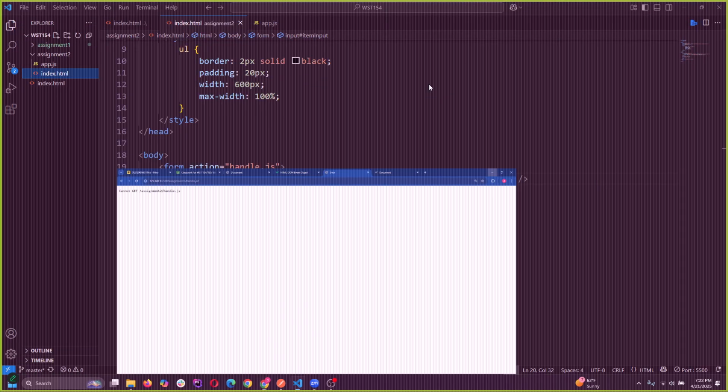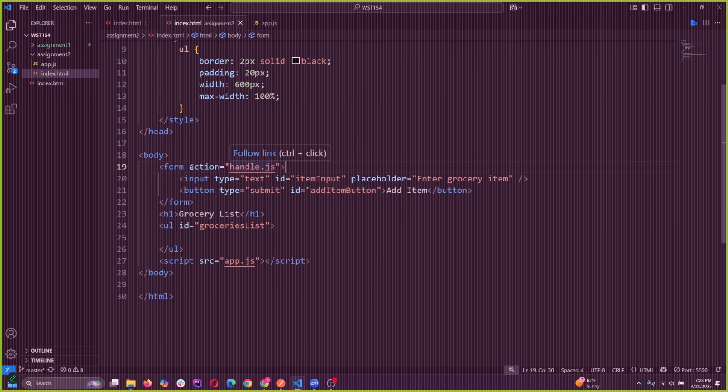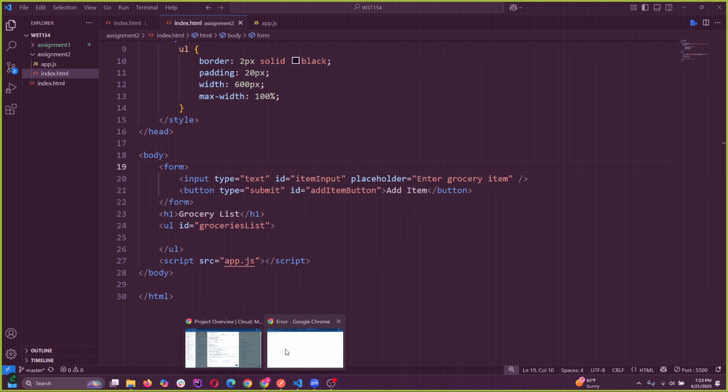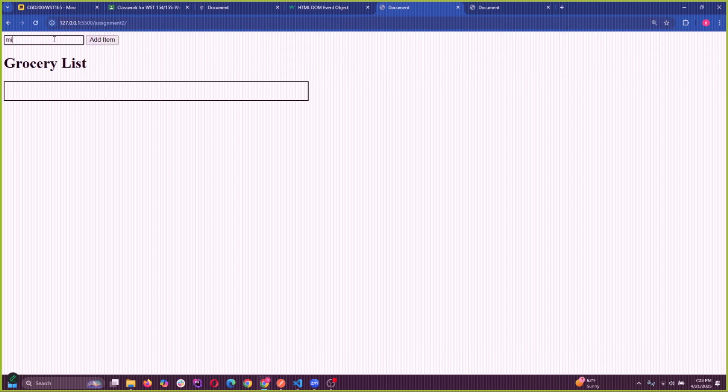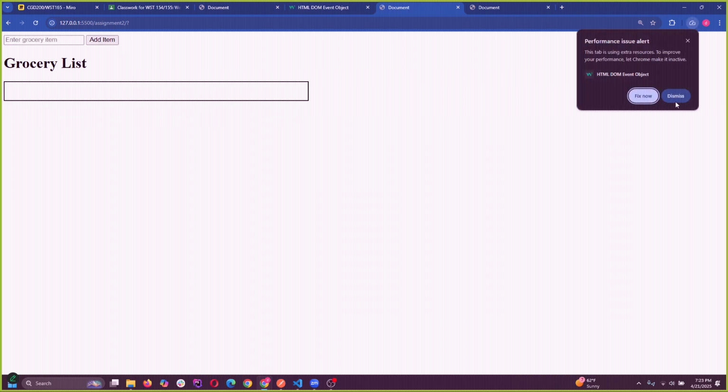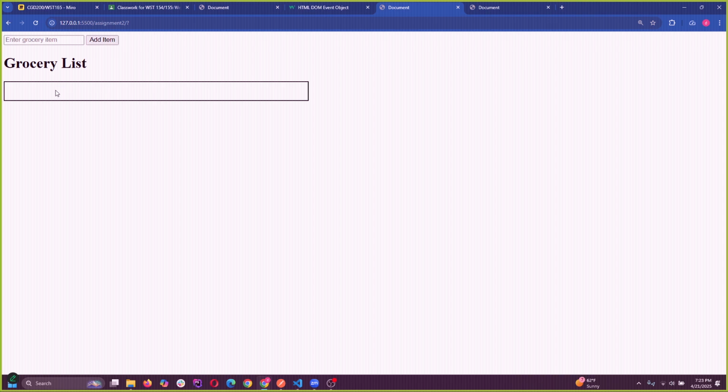See, cannot get handle.js. So it tries to navigate away. Even if I don't put anything, even if I just leave that blank, don't put an action, it's still gonna refresh the page. You see that? So it's refreshing the page and we're losing our milk.